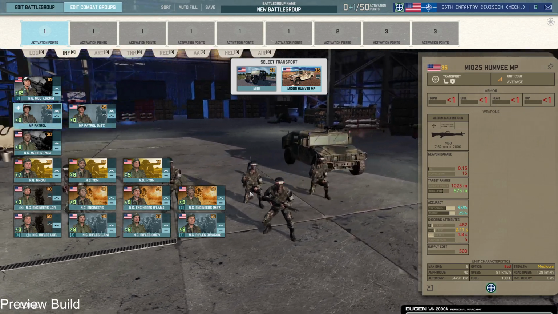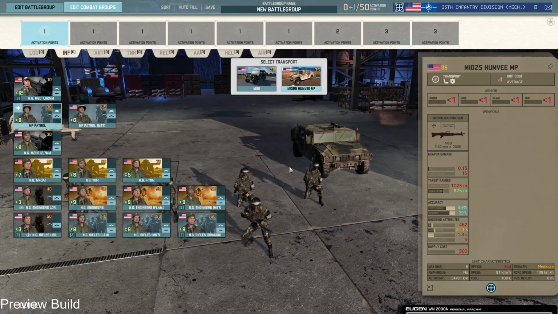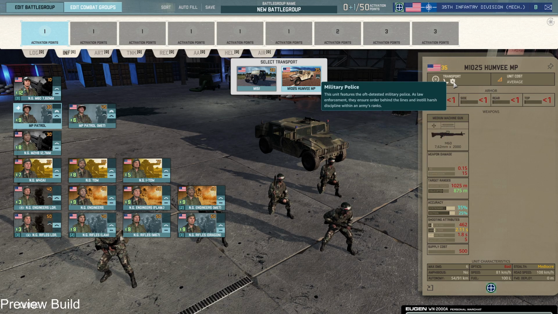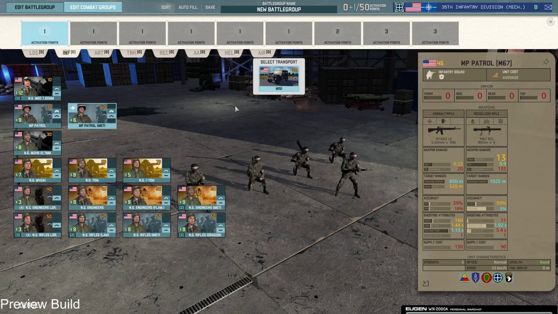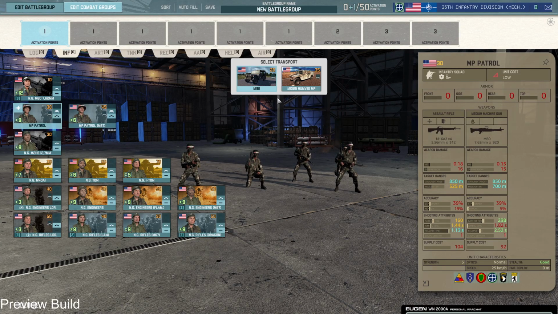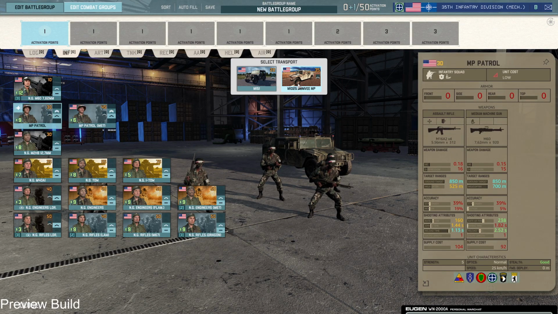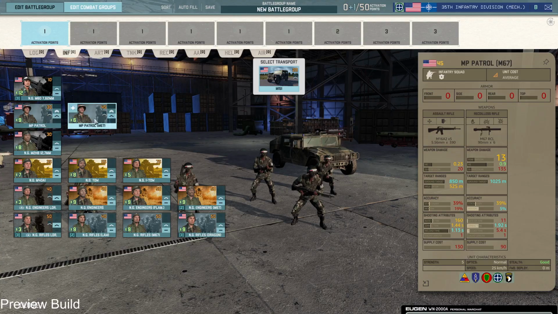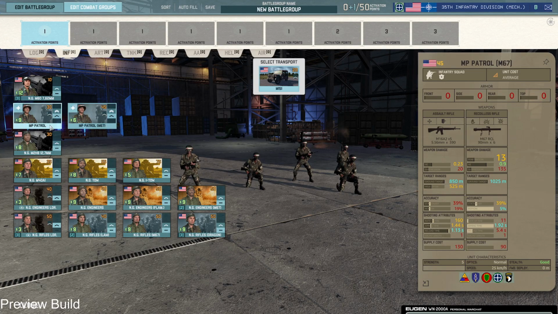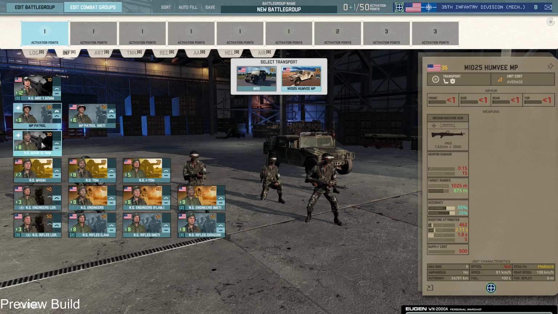On top of that, you get the new Humvee MP that you can bring, and it's got a machine gun, but also it's got the military police trait. But only these guys can come with it. So you basically get 18 military police units with that. And I think that might be worth considering. Here you get the MP Patrol, already known unit. But this is entirely new, the Humvee.